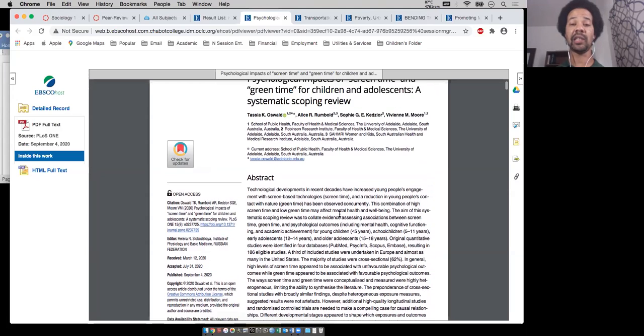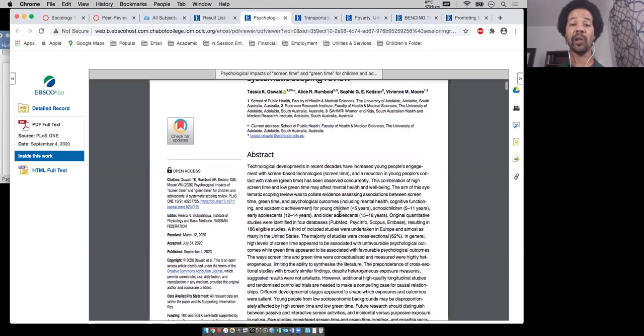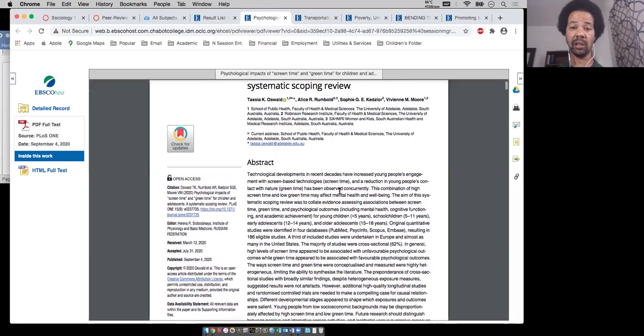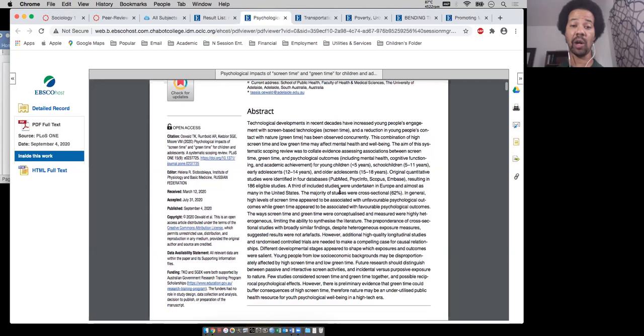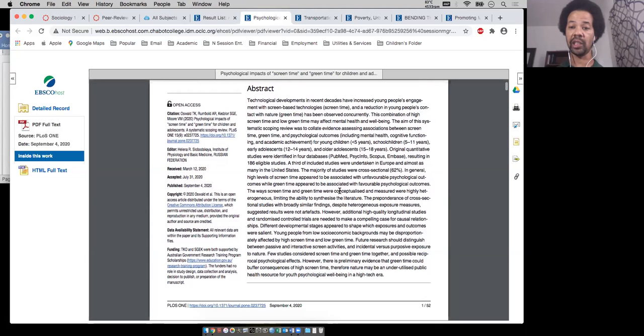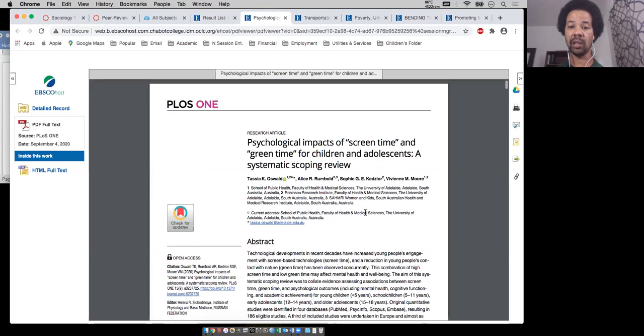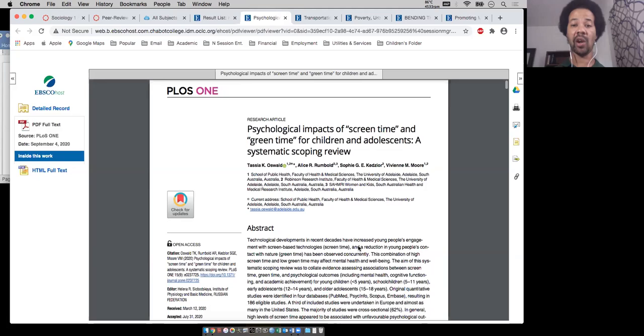The abstract is at the beginning of the articles and it summarizes the entire article. As I read through this abstract, if the information here is pertinent or relevant to my research question, then I'll download it. If the article is useless for my question, I would simply ignore it. So let's say with this article right here, I would say, actually, no, I'm not going to use it. The reason is that I quickly glanced over it and found that this article is based on Australia. So I'm not going to use it at all.